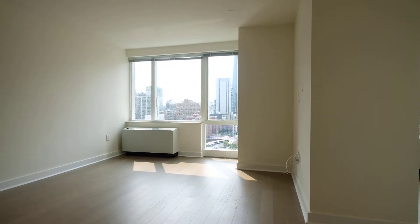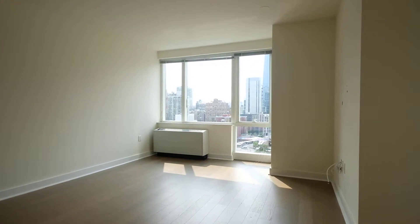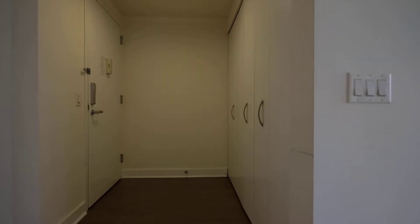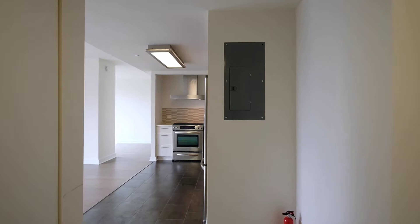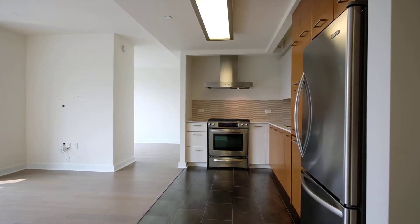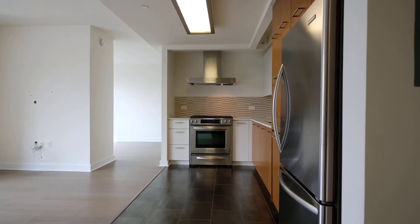It's very spacious and very well made. This apartment is designed to feel like a one bedroom even though it's really a very large alcove studio. Here you have the entrance, which has a very large bank of closets — three different sets of closets. As you enter, you see the very lovely kitchen. You can put a table, a bar to divide it off, or just leave it open, but most people would want some sort of counter or bar there to eat at.